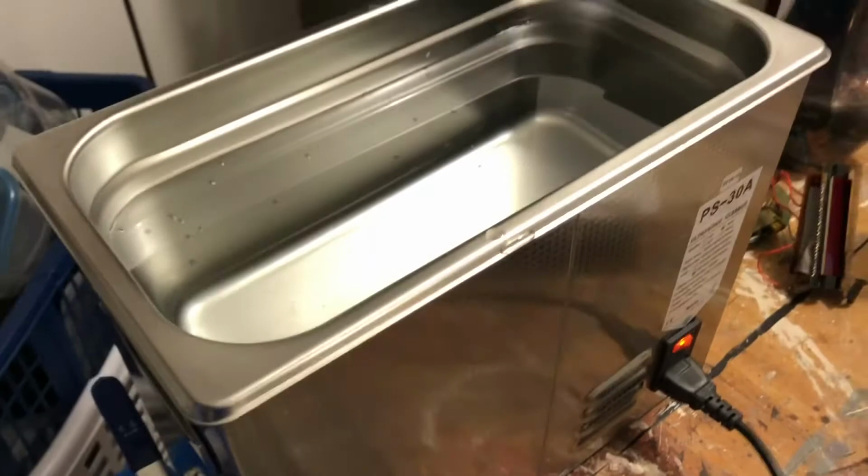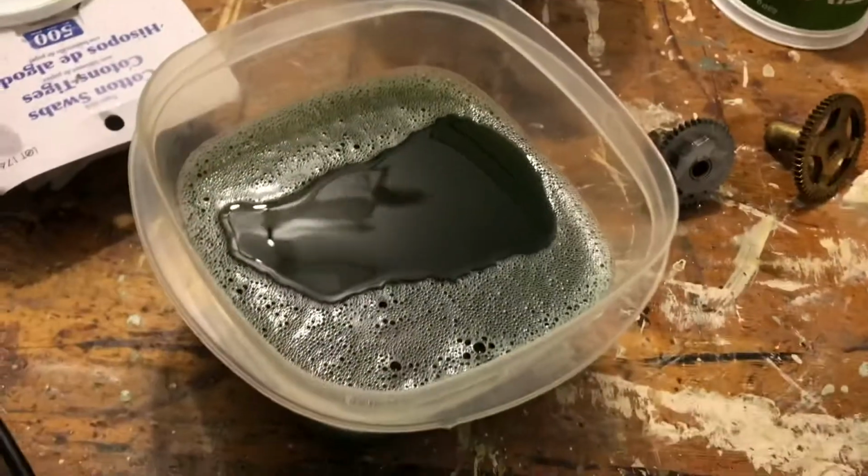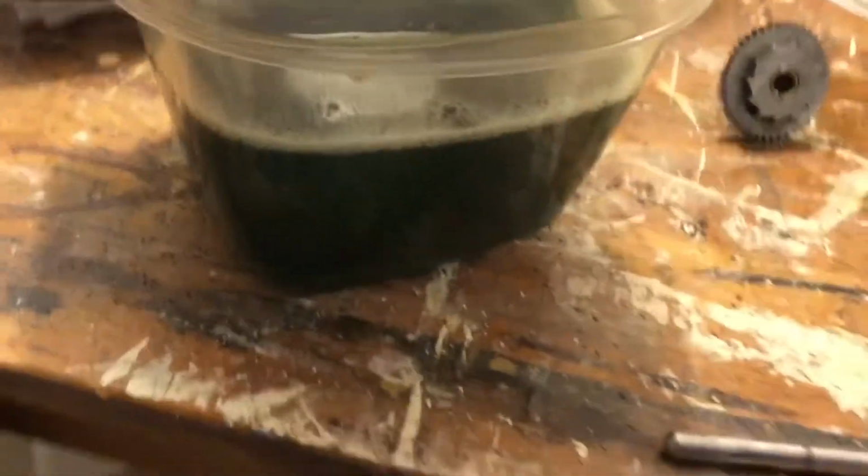And that's what it's meant for. You're supposed to put whatever your cleaner is in the machine itself and then throw whatever you're cleaning in there. But instead, this is almost a cheat, kind of a hack type thing. I don't know what you'd call that. Very effective method though. The ultrasonic bubbles pass right through the plastic on these things.